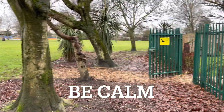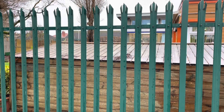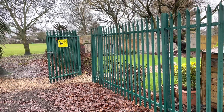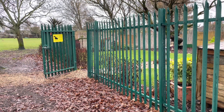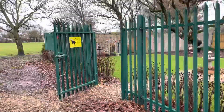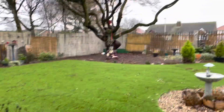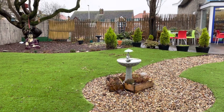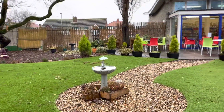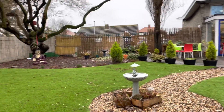Another project we undertook was putting the entrance here that linked the park to the library, and around 2017-18 we put a cafe in there. This area is crucial because it gives the park toilets and a cafe, and anywhere where you can have a cup of tea will always bring people in. We're really proud of this project. We also created the library garden, which is a brilliant, loving, relaxing space. There are two waterfalls in here — one is solar charged and the other is mains charged. It just shows what a lovely warm inviting space this is, and we've painted this side to make it really friendly and relaxing.